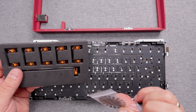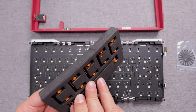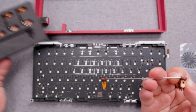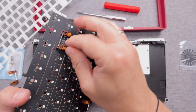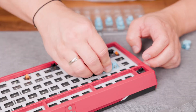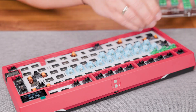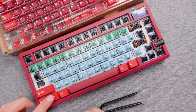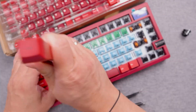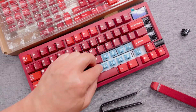What is not so easy is that you will need to spend time to insert and make sure that all stabilizers are properly secured. Don't forget to add some lubricant into them because they are not pre-lubed by default. You also need to understand what layout you are using — ISO or standard — because you have both options on the PCB for different switch positions, so just be careful.